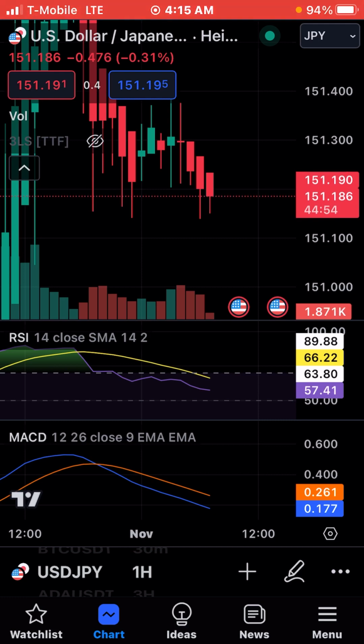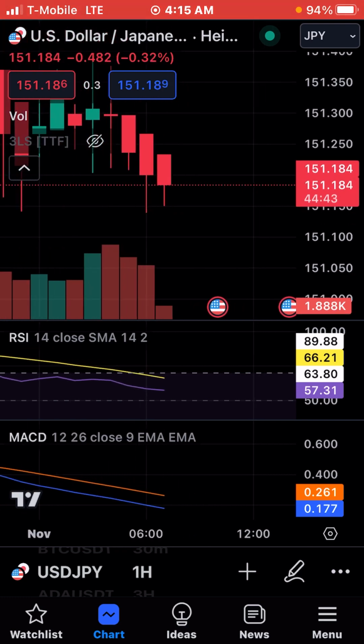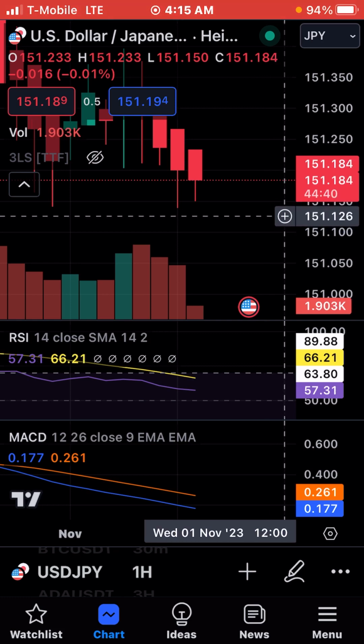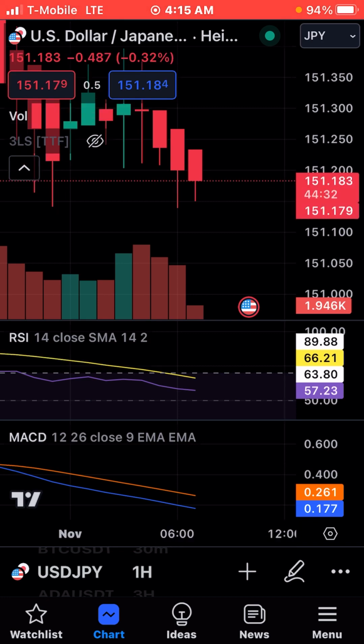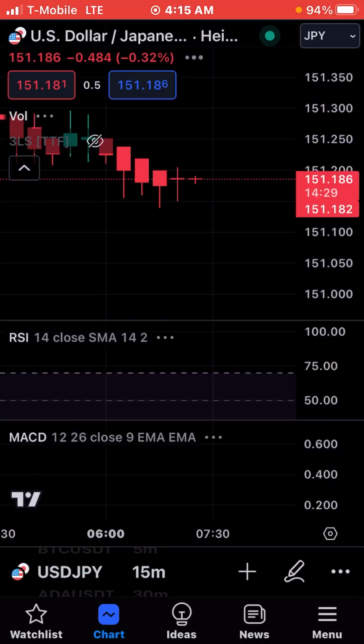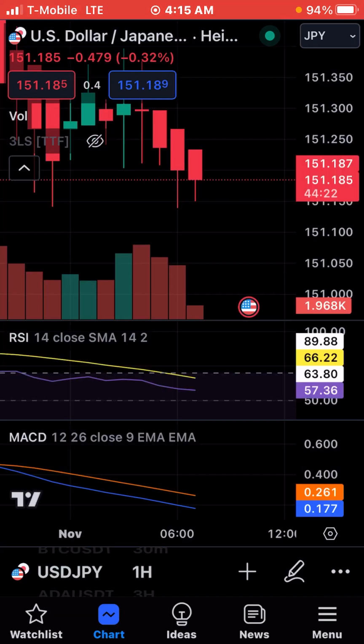So I'll start my trade 1 minute before the hour candle. Right now, if it was at the end of the hour, based off of what I see here, the second wick is shorter than the first wick, so what I'm seeing is a bounce. And I could probably go to the 15-minute here and see that it's trying to bounce back. So I could probably get my quota of 13 pips with this move, as long as this wick stays shorter than the first wick. So that's how I do it. And once I get my 13 pips, I am out. I'm out, and you only do this 4 times a day.